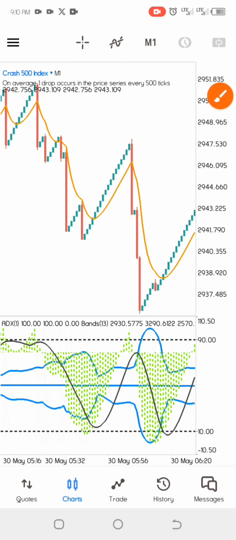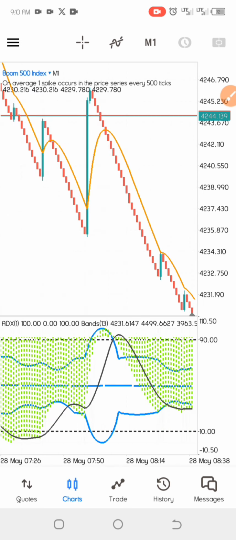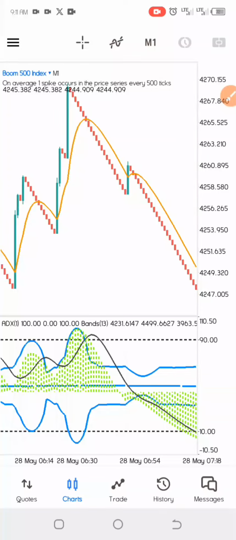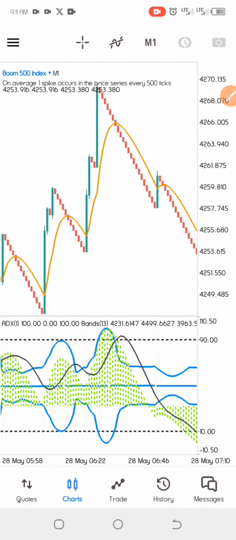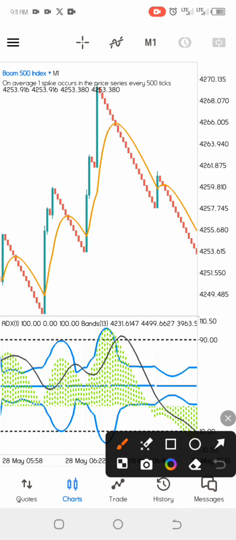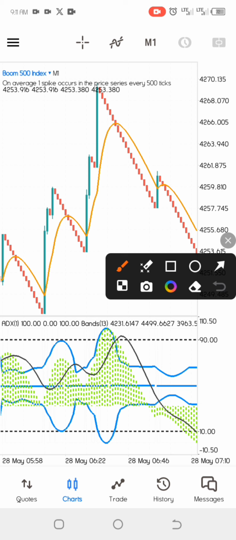So let me go to Boom to show you guys a trade here on Boom. What we see on Crash is what we are going to be seeing on Boom. And what is that? We are not going to be trading at the 90 levels. What do we want to see? We want to see both the Bollinger Bands line come and touch the 90 levels and the 10 levels at the same time. When we see that, the next thing we have to see is the cross to happen, which we can clearly see right here.